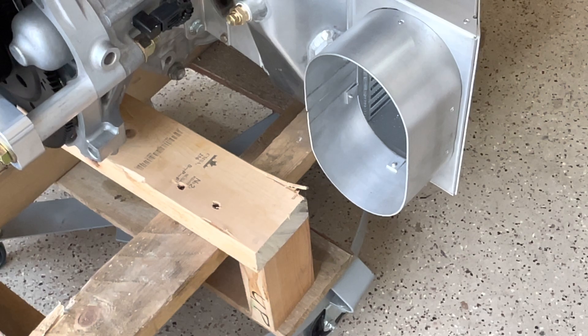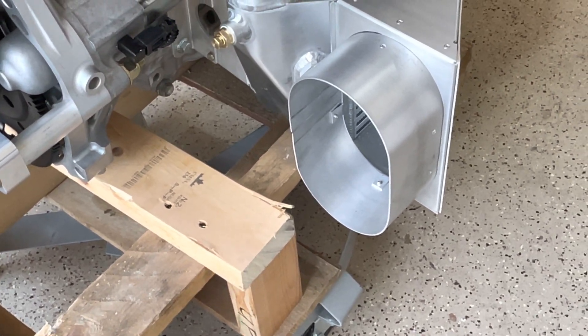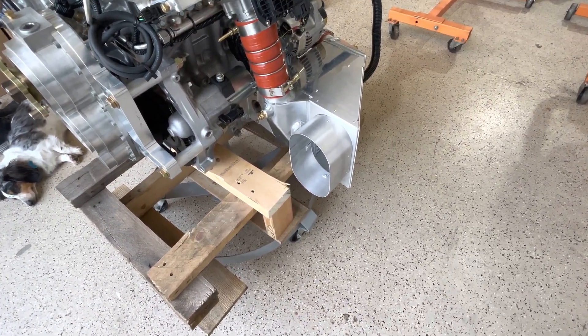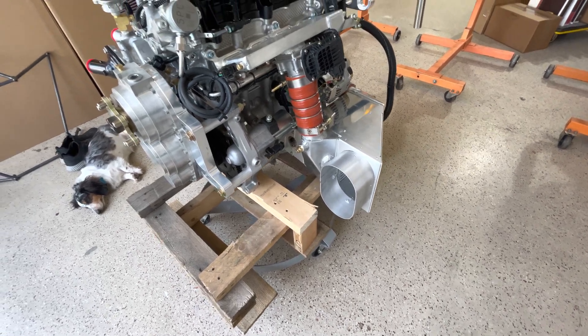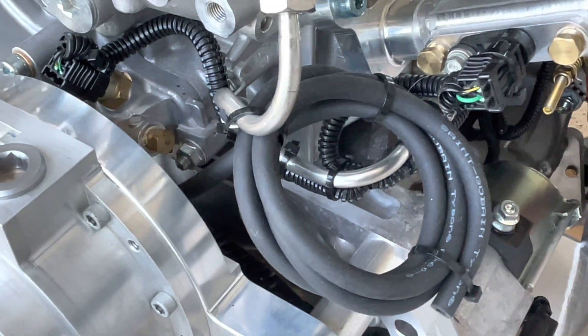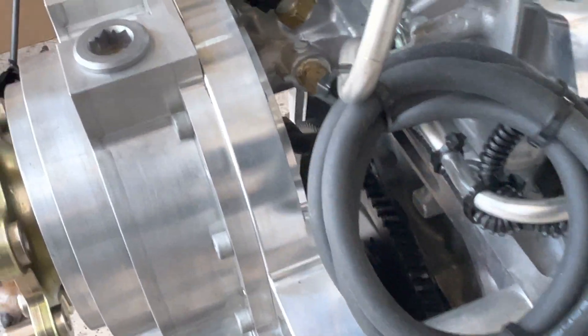There's a duct that goes onto the cowling and fares up to the intercooler duct. If you want a perfectly tight seal, you can use neoprene — like swimsuit material — to join the two together because it'll flex as one piece. Here's the hose for the gearbox venting; it goes to a little fitting on the backside.